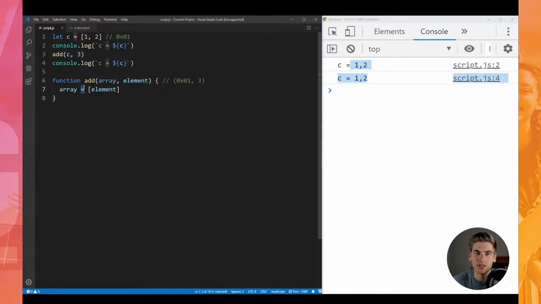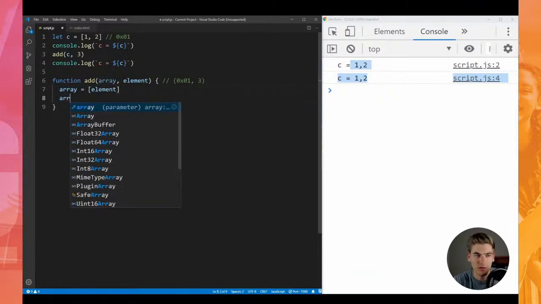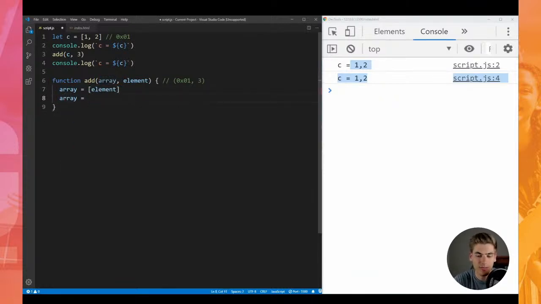But when we use the equal sign, we're actually copying the value from this new array and setting it into our array. So now, array here is essentially equal to that memory address 0x02, which is the new address of this new element we created, so it no longer references this external array over here, which we were originally modifying with the push command.